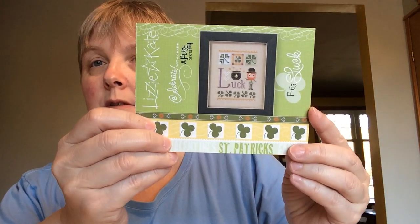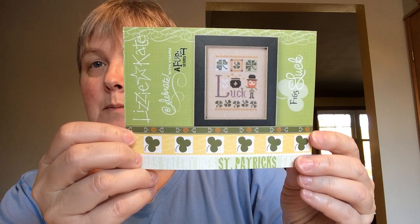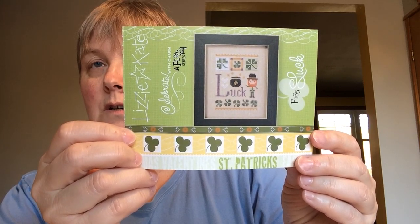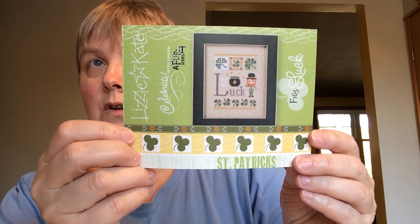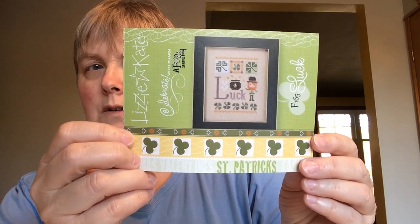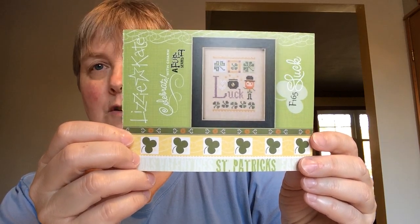I do have a couple of finishes since then. So the first one that I finished was another one of the Celebrate with Charm. So this is the St. Patrick's Day. So this is the third one of this series I finished, and I'm working on the fourth one. I forget how many there are in total.